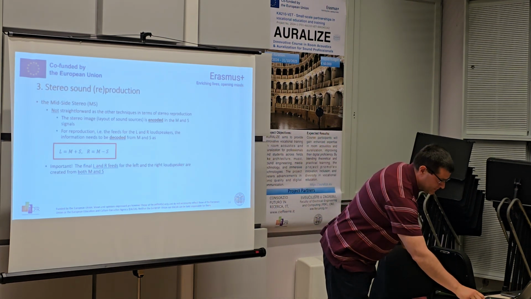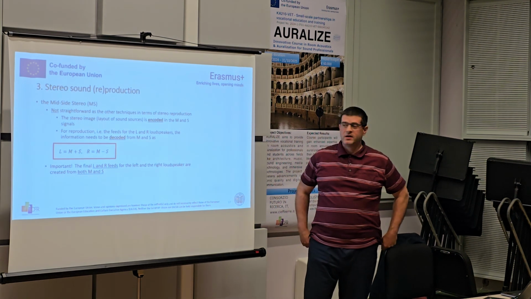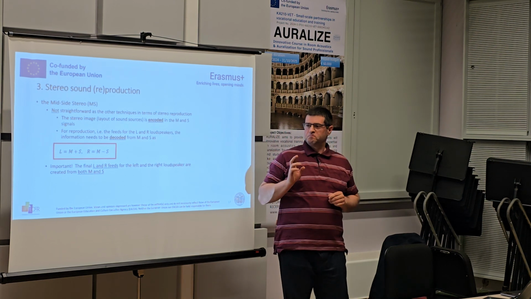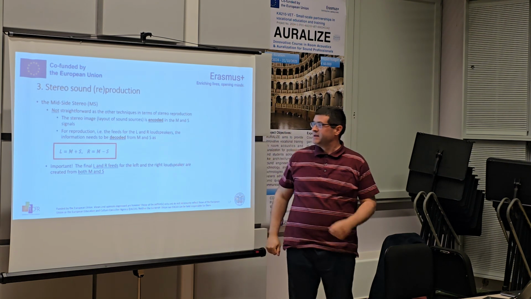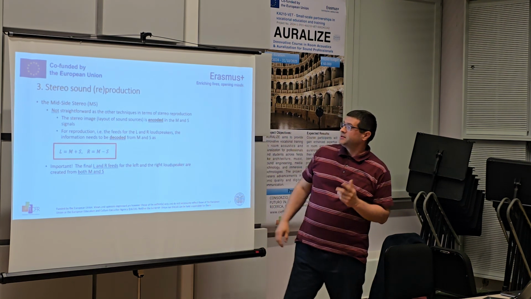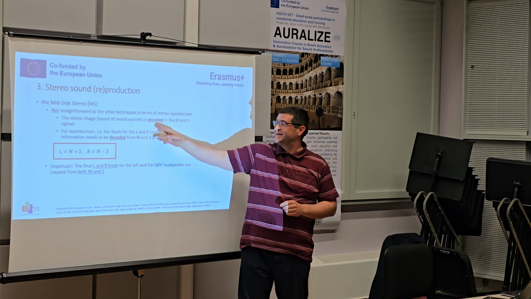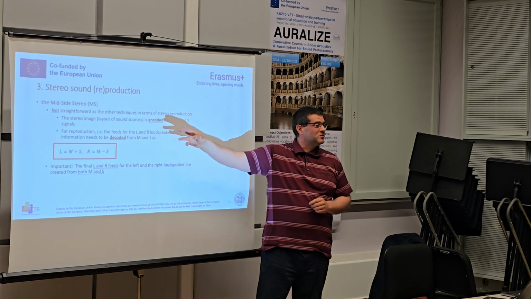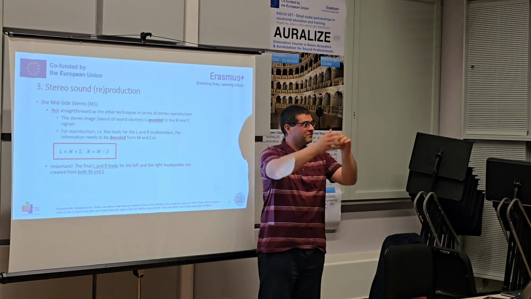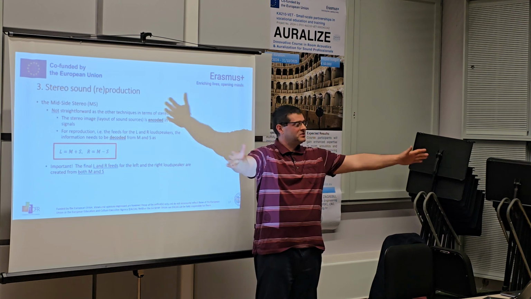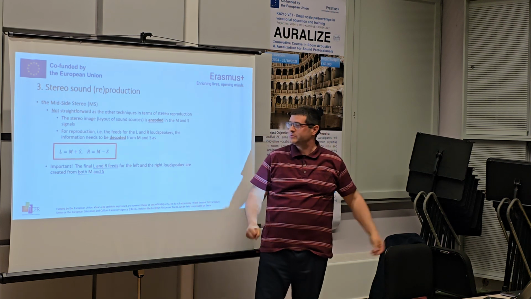So how do we do that? Well, when I said that this technique is different from all the others, we cannot just play one channel here and one there and expect the stereo image. This doesn't work that way. The stereo image, this is underlined, because this is an important concept. So you have the M channel recorded with an omnidirectional mic, and the S channel will be the figure of 8. And your stereo image is somehow encoded in that information. It's not something you can directly reproduce.